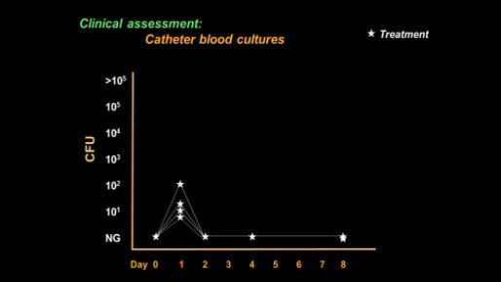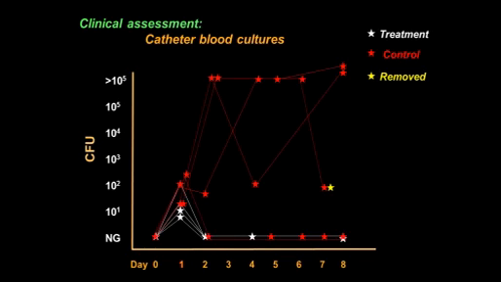We did catheter blood cultures, and here you see the results of the catheter blood cultures trying to determine colonization and biofilm formation on the intraluminal surface. You see the results of the day 1 inoculation. I would expect that there would be some attachment to the catheter surface, but very interestingly, you see on day 2 and every day thereafter, the antimicrobial surface eliminated all of the attached bacteria.